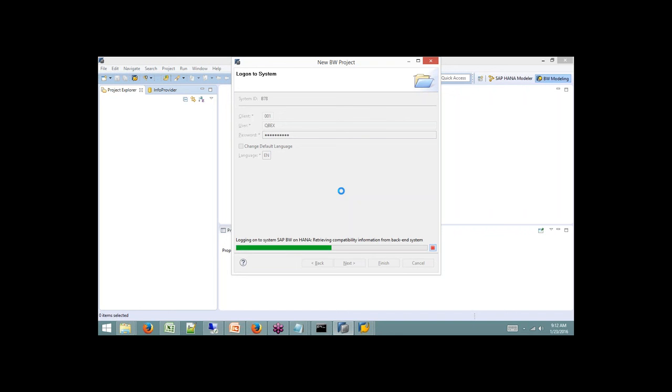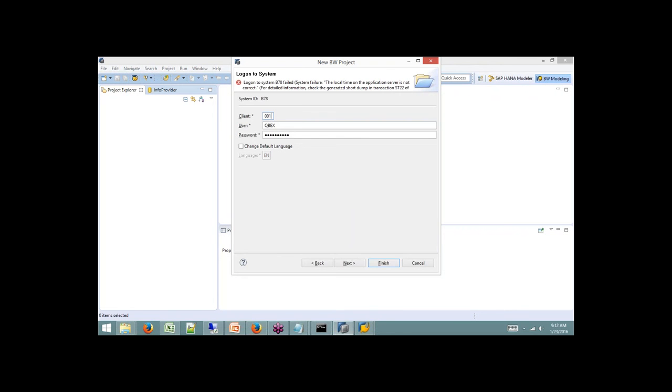The BW is a 7.4 SP11 support pack. Okay. Then again, the old time zone type. That's okay. Just say finish.